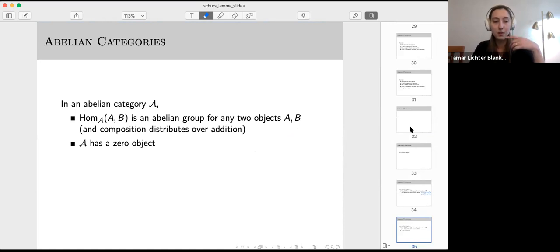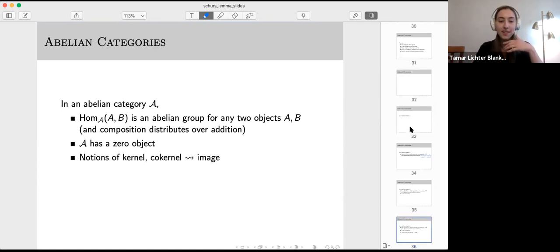Another thing about abelian categories is that every abelian category has what's called a zero object. If you want category language, it's an object that's initial and terminal. But if you don't want category language, you can think of the abelian group with one element, 0, or the zero vector space, or something like that. But this is useful, right? Because we were talking about Schur's lemma, we have 0. We want to make sure that 0 is the thing that makes sense. I guess zero maps are really the thing that we were talking about. So it's not exactly the same, but whatever. I guess zero sub-object. Yeah. Okay.